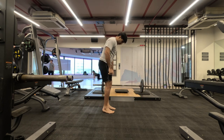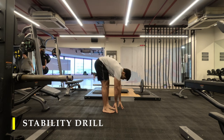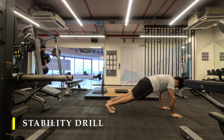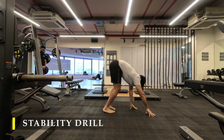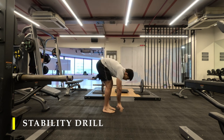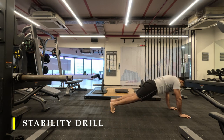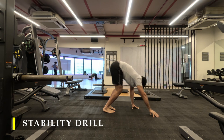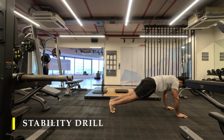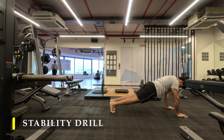For my second warm-up I'm going to do a stability drill for the shoulder. It's simple — you lean forward, touch the ground with your hands, and crawl forward, then slowly crawl back up into a standing position. This gives compression to your shoulders and if there is any instability it helps in engaging or firing up all the muscles, which will then be properly primed for all our presses.